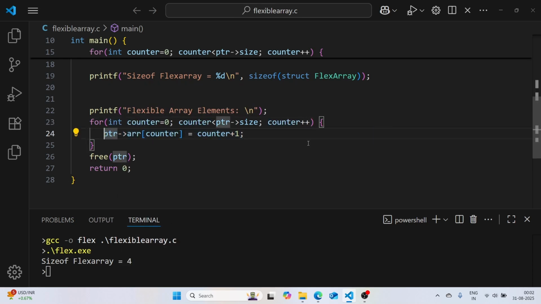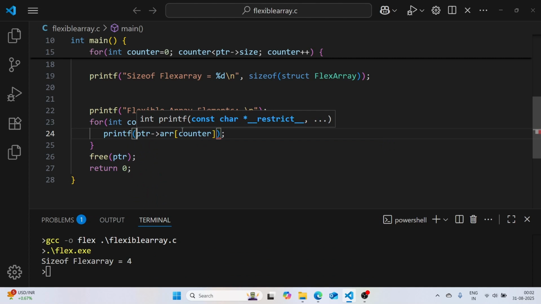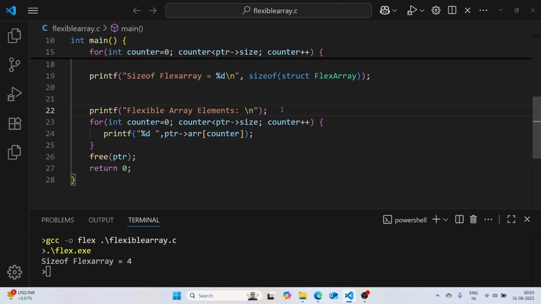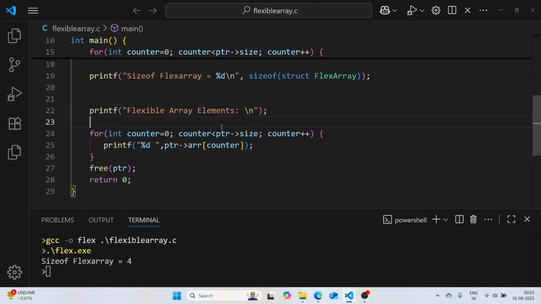And inside, what I have to print: printf percentage d, space, comma ptr points to array counter. So this way we can print the elements within the flexible array.